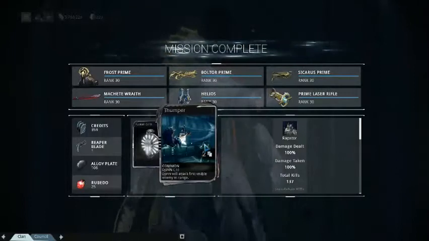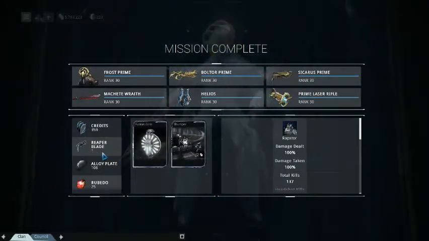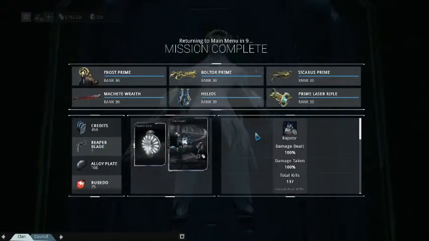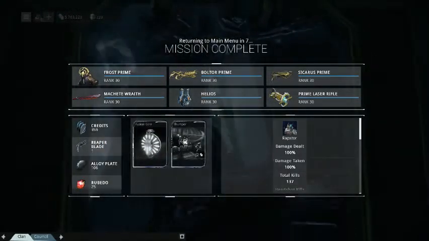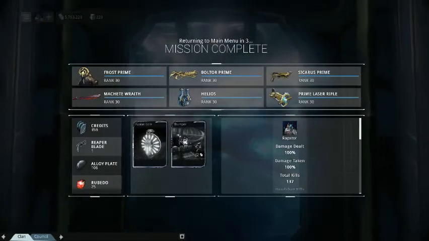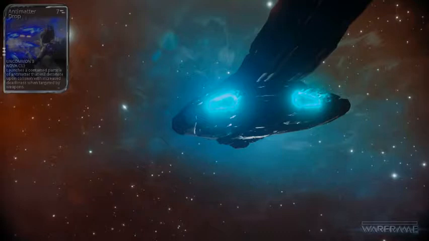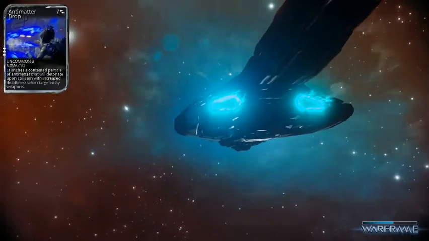It's all for this video. Now it gives me a prime part. This mission, like I said, is bugged. Sometimes they don't give you a prime part, they give you an Orokin cell, which I find hilarious for this kind of mission as a reward.